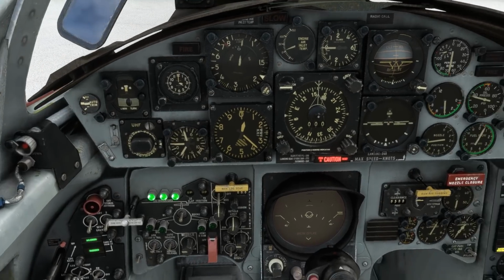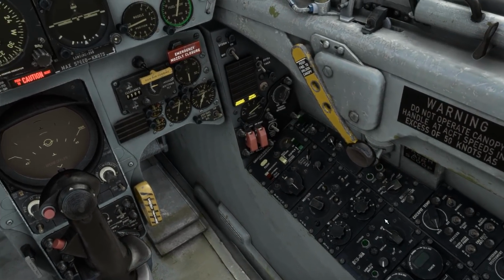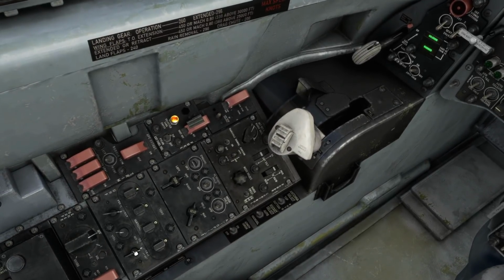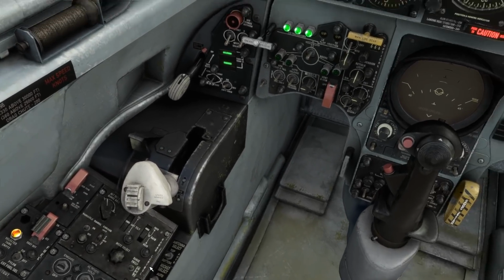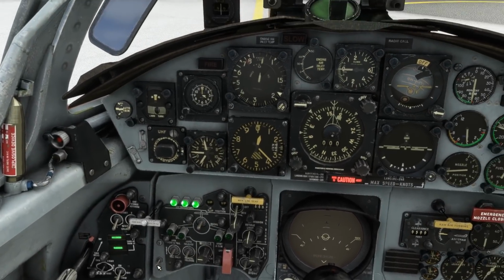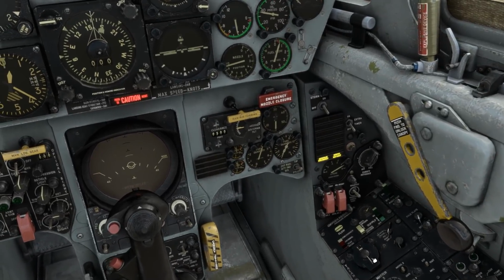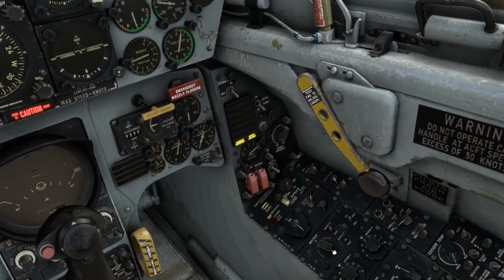And we have flaps indicating up. The INS can go off. Electrical equipment, we'll just run around the cockpit there, making sure everything's off. So UHF radio is off. Radar's off. Anti-skid can go off. Oxygen supply's off. IFF can go back to the off position.